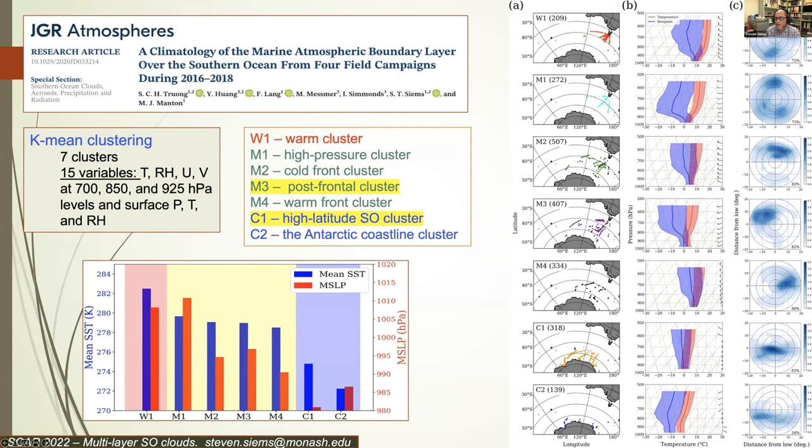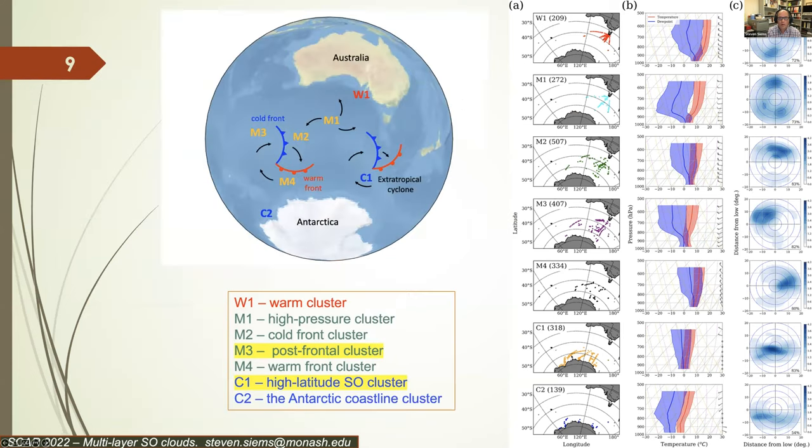And what you would find is that we see some very unique thermodynamics at the C1 cluster, poleward of the polar ocean front, where we get the radiation bias. This is very different than the postfrontal cluster. We get a warm cluster, we get four clusters across the storm track for the synoptic meteorology, and then we get two clusters at the high latitudes. And we see that this one at C1 is very different than the postfrontal one. Many of the earlier works thought that it was the postfrontal air masses that were causing the bias, but we see that C1 is where they're geographically located.